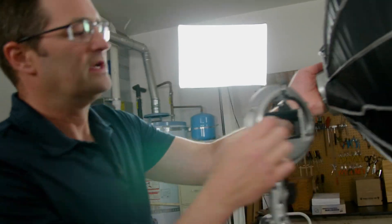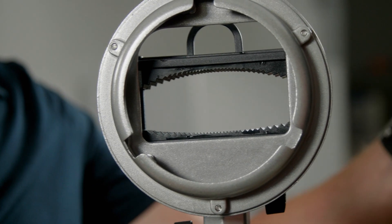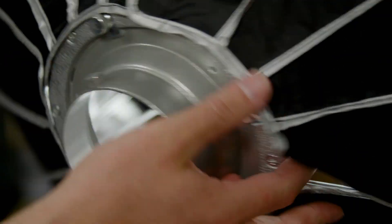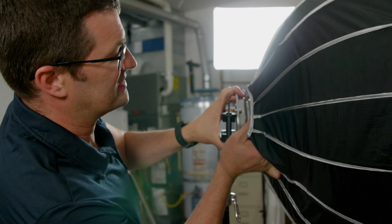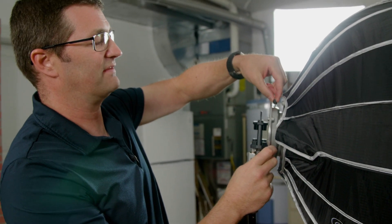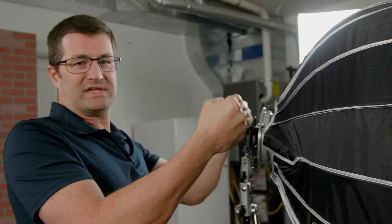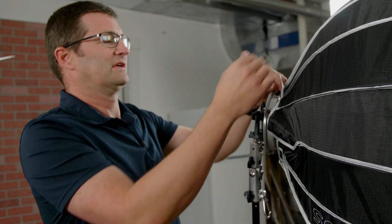Let me show you how it mounts here. You can see there are three cutouts here on this — this is called the Photix Cerberus — and there are three tabs here on the back. Those tabs go onto the mounting plate there. You rotate it a few degrees and you'll hear it click into place. And then there's a little screw here on the top, kind of a safety screw, just in case to keep it from falling out. Once you rotate it into position though it won't fall out — so this is just a kind of a double safety.